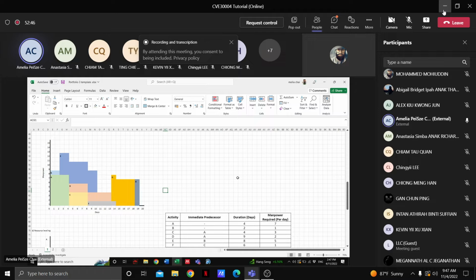So if you get this done first before we go in for the resource leveling, that will be even better.